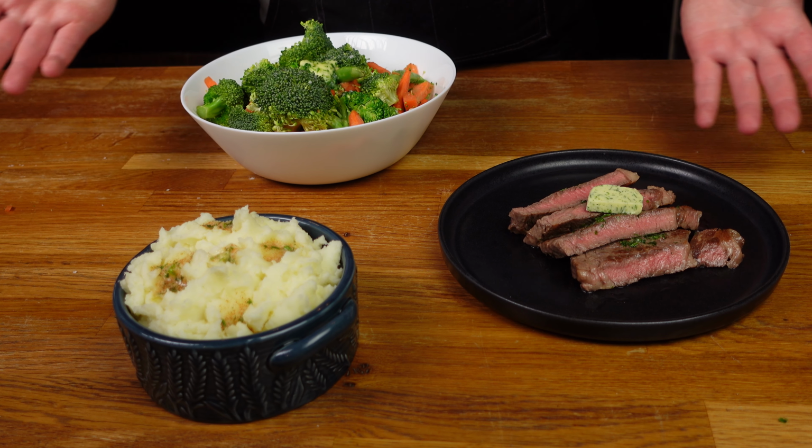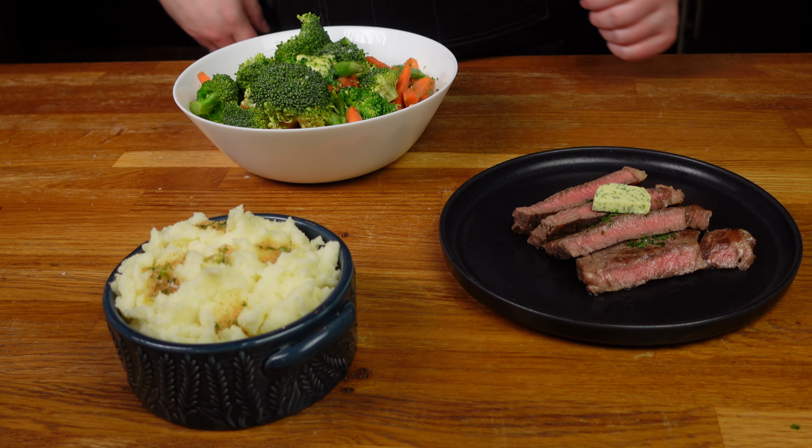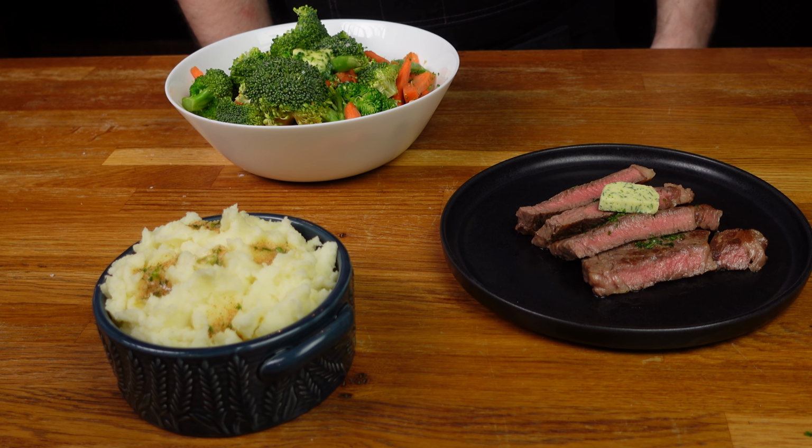No more complaints about boring vegetables when you have this in your arsenal. Compound butter is going to be your new best friend, I can guarantee it. And it was so simple to make. What more could you ask for?